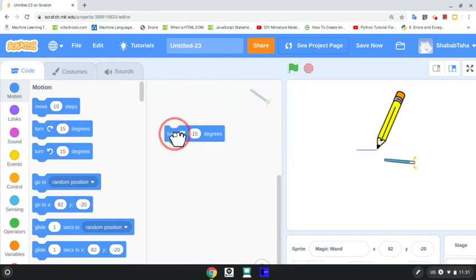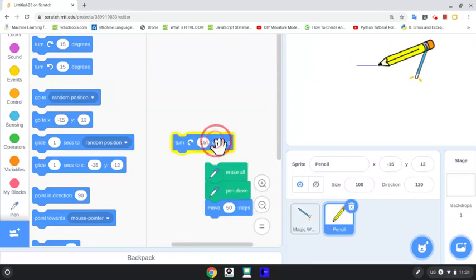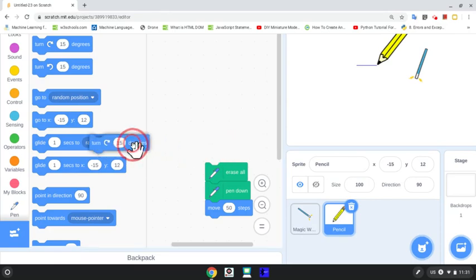So here now the center of rotation is different. Same thing for your pencil. If I rotate your pencil, I'm going to choose my pencil now. You can see here, if I rotate the pencil now, it's going to rotate on its center. The center of rotation of the pencil is changed. And I've already told you how to change the center of rotation. Now it's up to you. You want your pencil posed like this or like this. Once you're done and you're satisfied, we can start working on our first program.